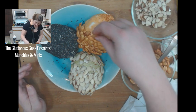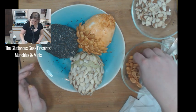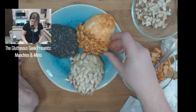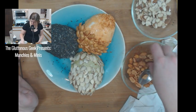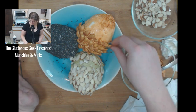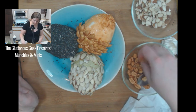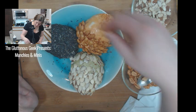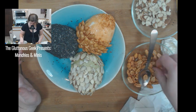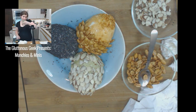Now, granted, as you can tell, this dish is something that takes patience to make. Unless, you know, you really just want to cover it in nuts and just say, there you go. Sure, you can do that. But these are dragon eggs. And slaying a dragon not only takes strength, it takes patience. And you know, a lot of hit points couldn't hurt too. Maybe some potions. I mean, potion.